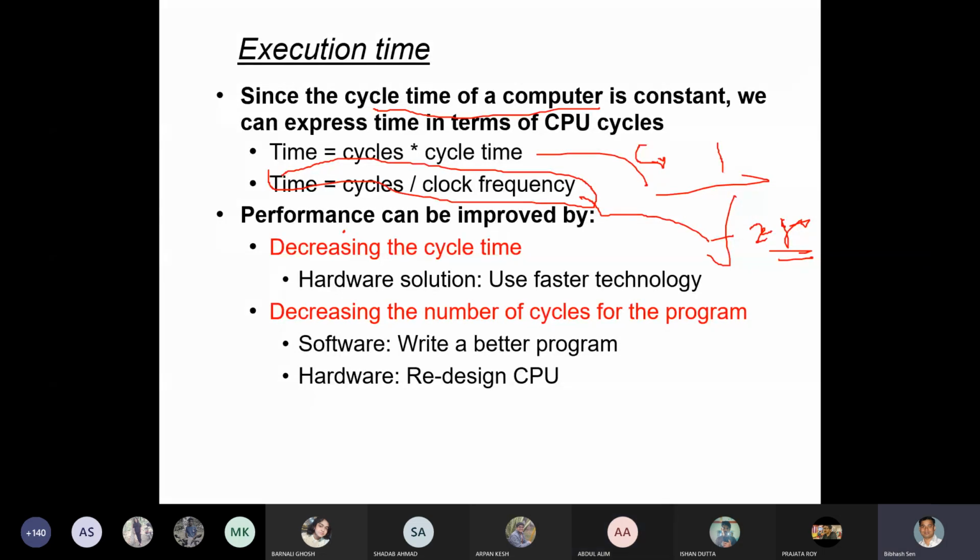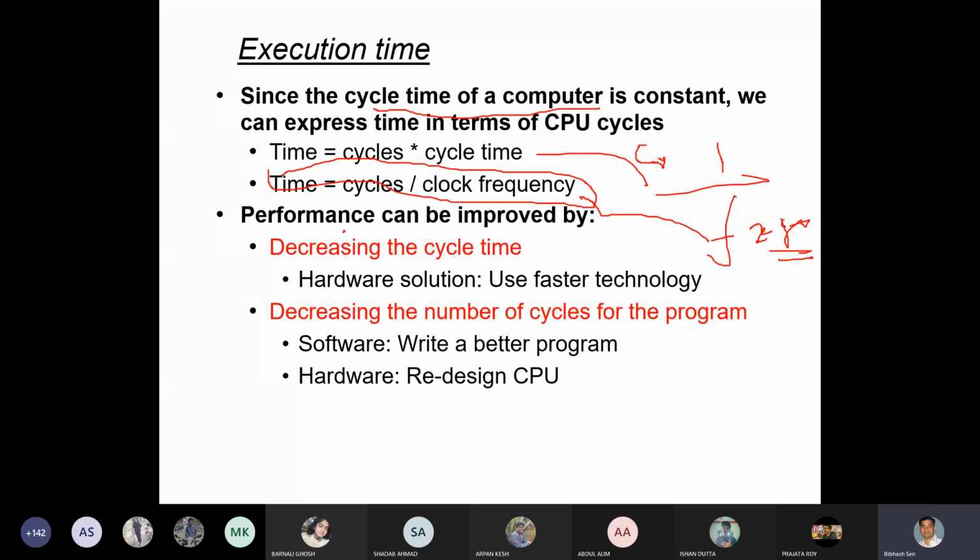As you told, performance can be improved by decreasing the cycle time. That is a big issue. The hardware solution is to use faster technology. That's the main problem, the architecture issue. That means use some Pentium i7, i9, whatever faster technology, so cycle time will decrease. But the number of cycles of the program depends on both software and hardware. That means write a better program to reduce the number of clock cycles. Here for timing, you consider the number of clock cycles equivalent to the number of time units. If a clock cycle equals 1 unit of time and your program requires 10 units of time, I will consider 10 cycles for the sake of our understanding. Then I consider the time and divide by the frequency, and we get the clock cycles required. So for software, write a better program, and for hardware, because hardware is always fixed, you need more.